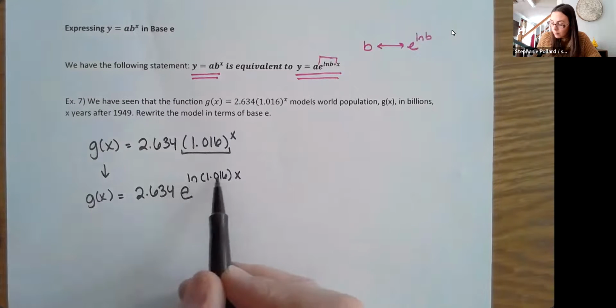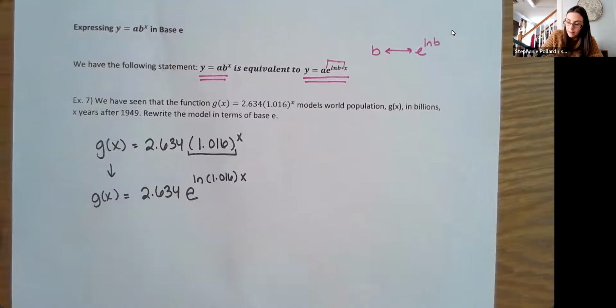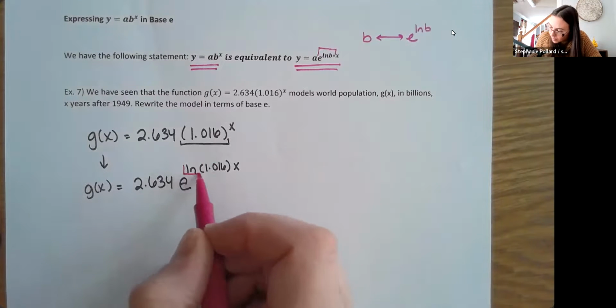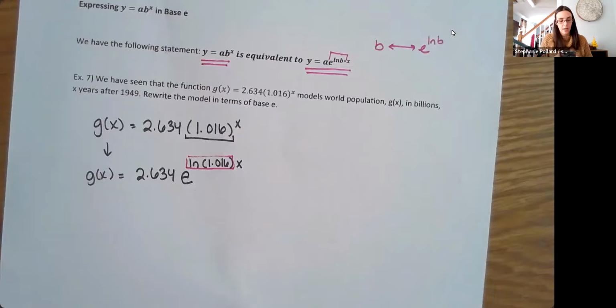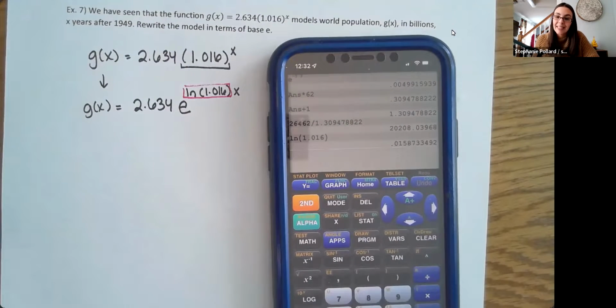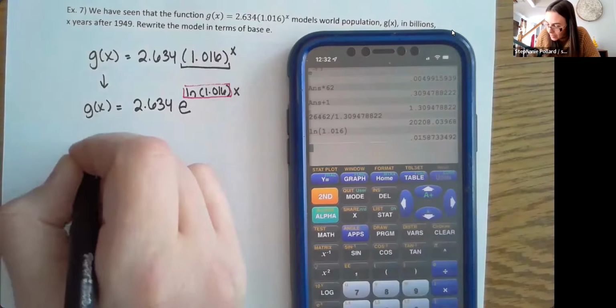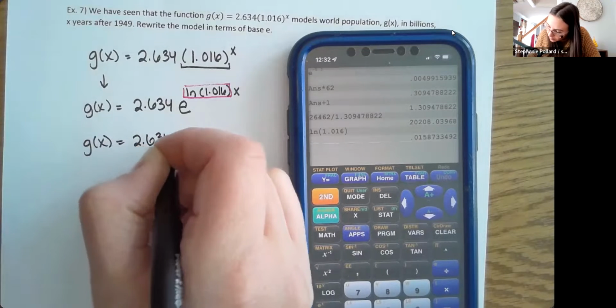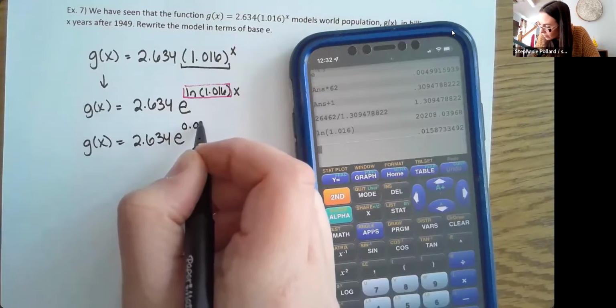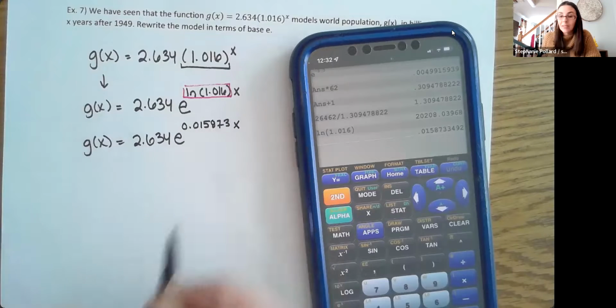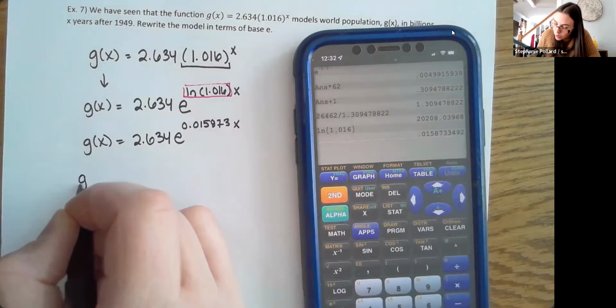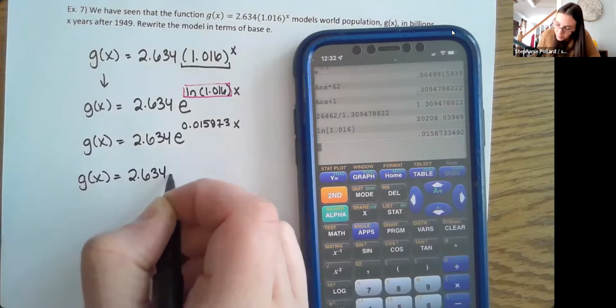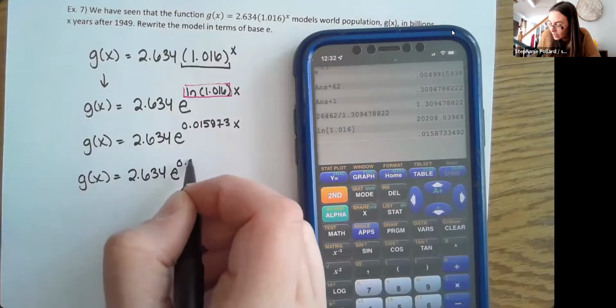Now, this is one of the more accurate answers here, but you actually can simplify this a little bit. We don't want to cancel the e out here. I just want to work with this part right here. So if you want, you could use your calculator. Let's see what we get. Natural log of 1.016. So we get about 0.01587333492. Now I would use more decimal places here. So I would probably write this as 0.015873, going out 6 decimal places, but your book does only use 3 decimal places. So they write this as about 0.016 instead.